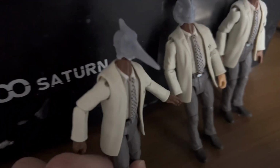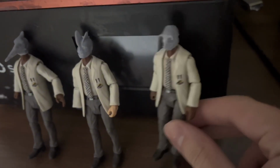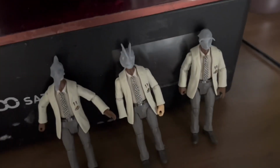Alright, so as you can see, the heads just finished printing and I have applied them onto the bodies. So yeah, honestly they actually turned out not that bad. As you can see, here is the Dino Man. You got the Dilophosaurus in the middle, and then you got the pterodactyl. But yeah, overall these actually turned out not that bad. So let's start getting into painting.